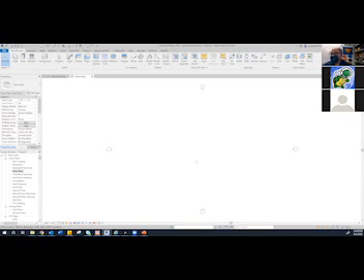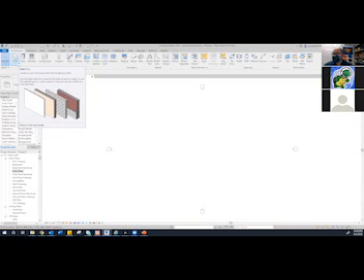This is our main floor area, okay? Now, Revit is very, very much like AutoCAD, okay? Except the windows look a little different. So if I'm looking across the top here, I have to decide what I'm going to draw. So instead of drawing lines, I'm going to draw walls.